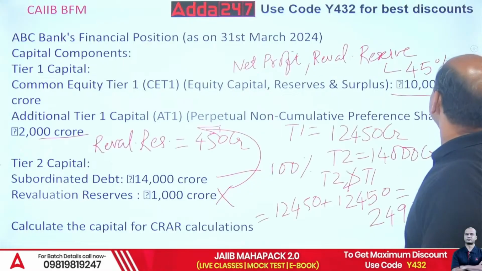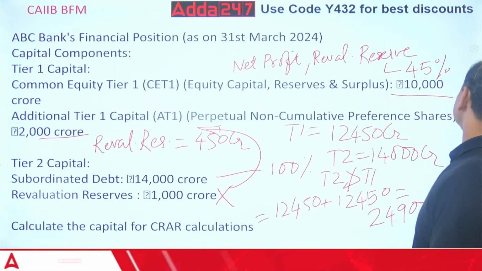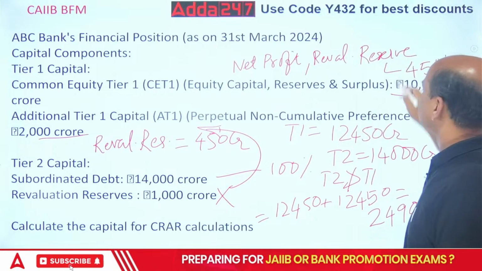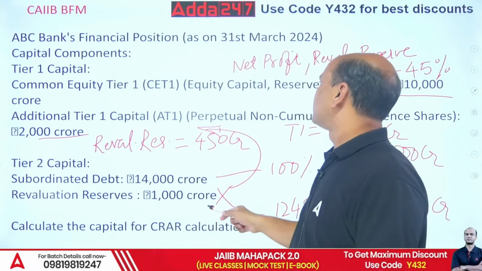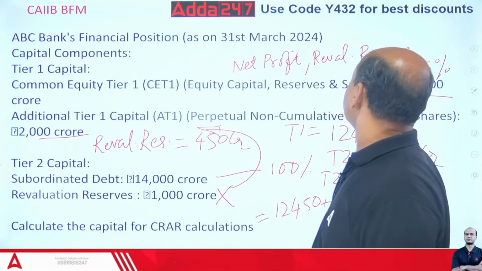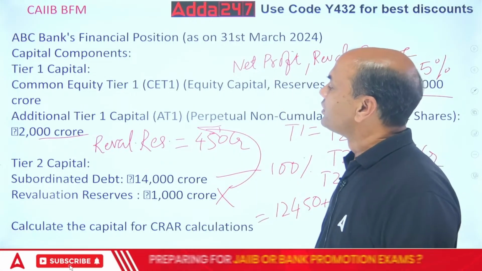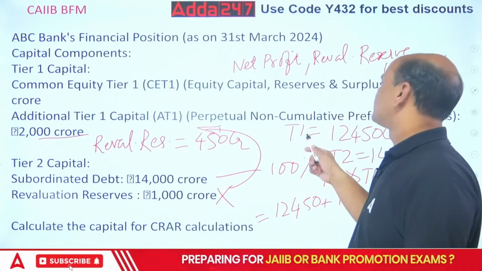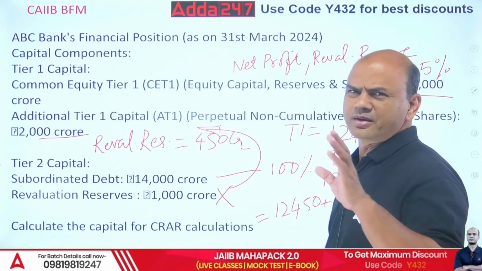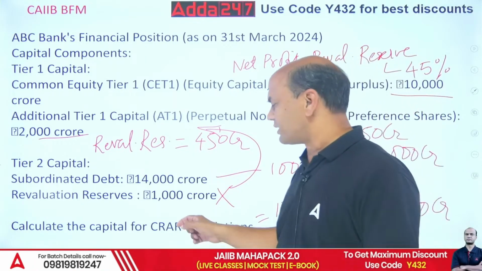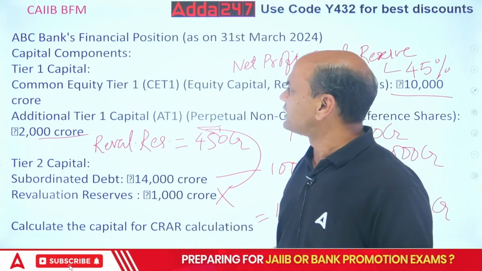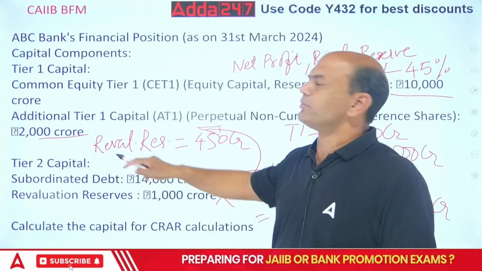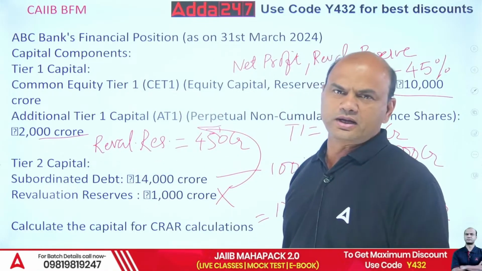Okay. So look at this. Let's solve this. How to solve it? See, I told you it's a trap over here. So this 1000 I have brought over here in the numerator, right? So now let's solve it. What is my Tier 1? See, the formula remains the same. You have to find out the CRAR: capital upon RWA. Capital, you know everything. Tier 1 capital you know, Tier 2 capital you know. Okay, go on adding them.